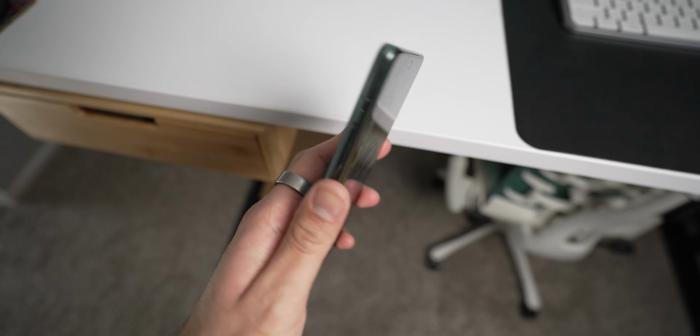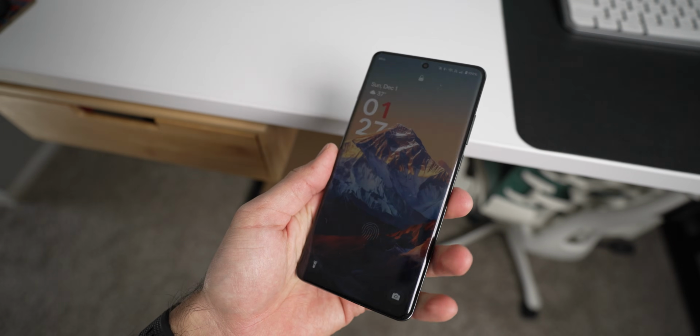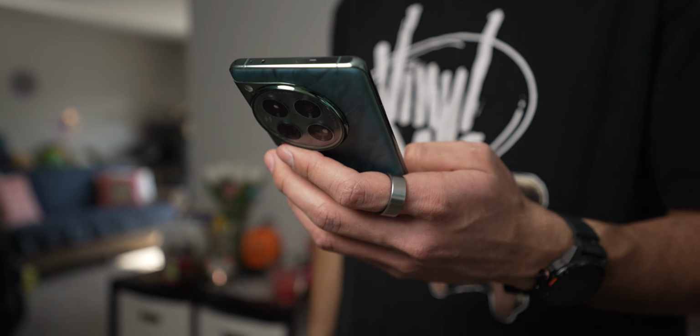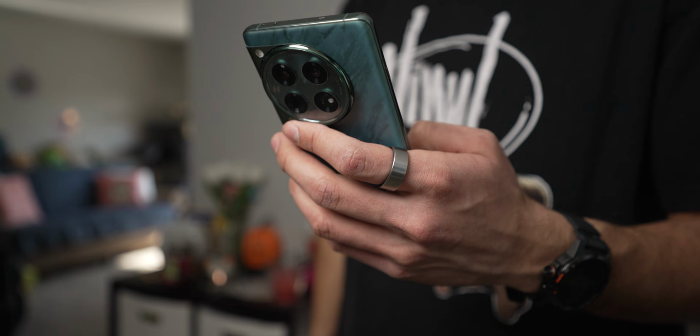I've also noticed that I've been recently using a lot of smart rings, and with this OnePlus 12 in particular, the feel, or I guess the sound that it makes whenever the metal aluminum from the ring comes into contact with the glass or the aluminum sides of the OnePlus 12, it just makes a weird sound, and it feels really weird as well. So it just irks me a little bit. So I definitely always have to rock a case to make sure that I'm not coming into contact with the device itself, or just take off the rings themselves.